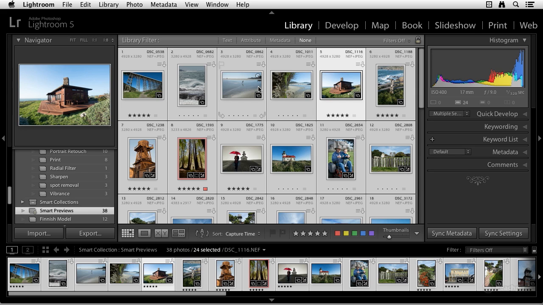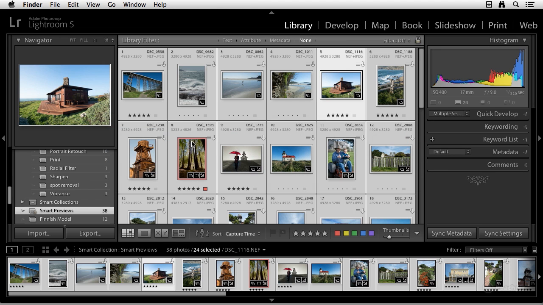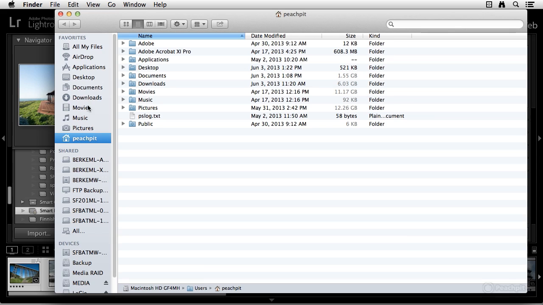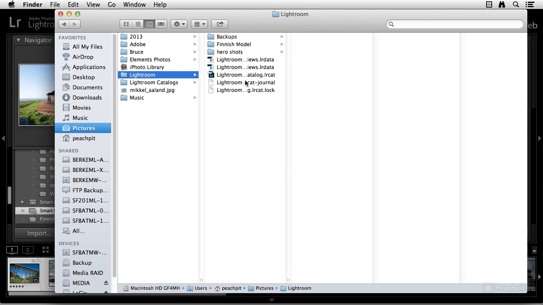Now, if you want to see how big those files are getting, it's pretty easy. Let me take a trip over to my Finder, and I'm going to check out how big the folder is now that has these smart previews in it. So this is my library. Here we go, Lightroom.